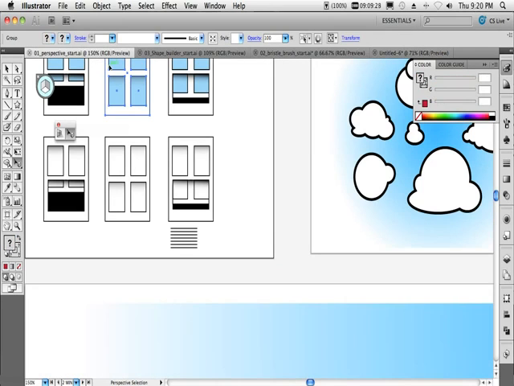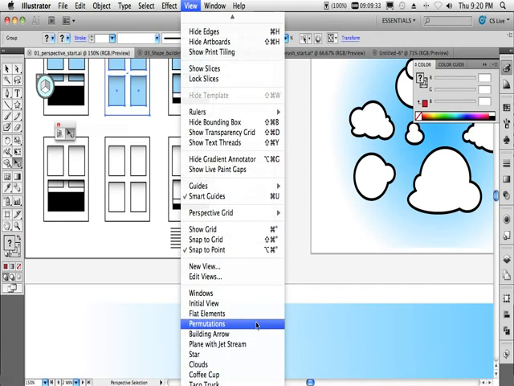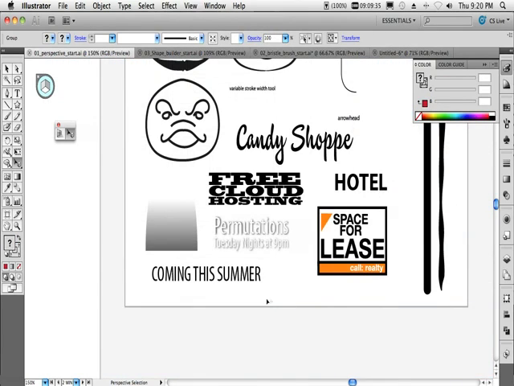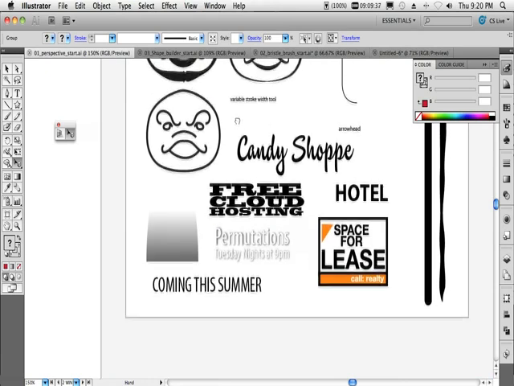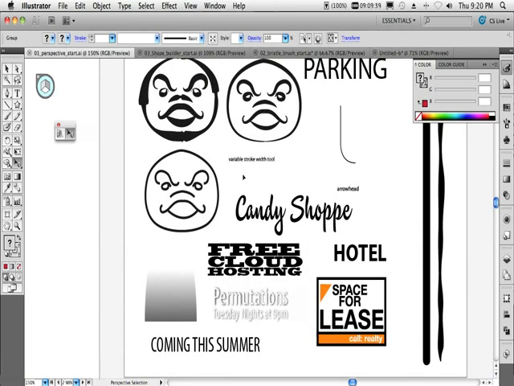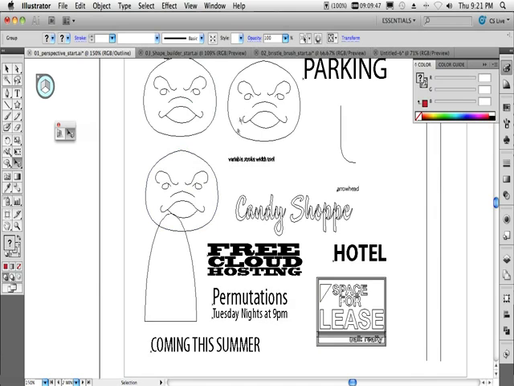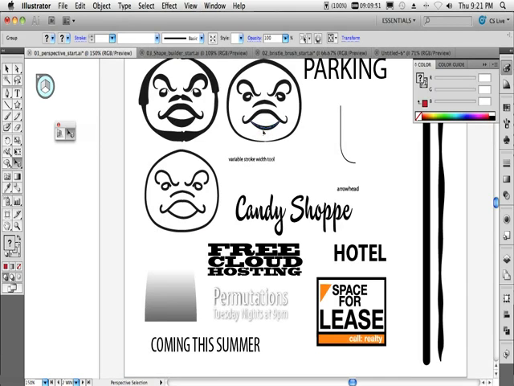All right, so now let's switch back over to this document. We'll do a view. We'll switch over to some other elements here. And probably another one of my favorite things is the new variable stroke width tool. So I have these different masks here, these different faces, but the beauty of it is these are all the same paths. These are single paths, nothing special about the paths themselves and the way they were drawn.